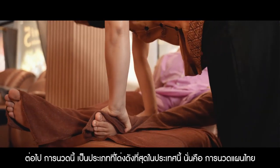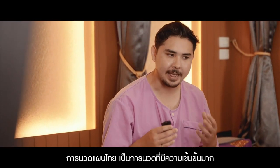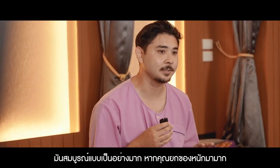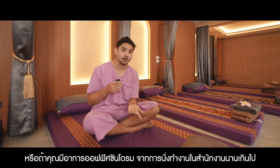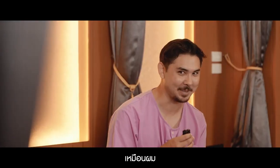Next up today is probably the most famous type of massage in this country, the Thai massage. It's a more intense massage which focuses on joints, tendons, and muscles. Absolutely excellent if you've been doing a lot of heavy lifting or if you've got office syndrome from sitting at your desk for too long, whether that's doing a lot of work or playing too many video games like me.